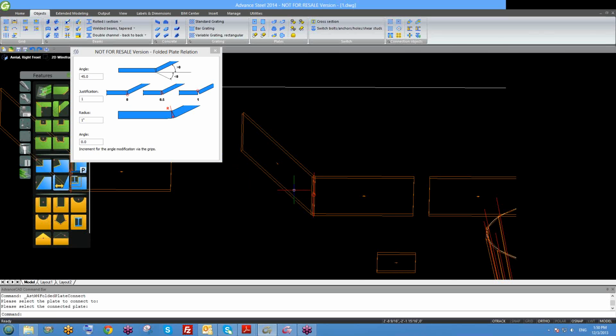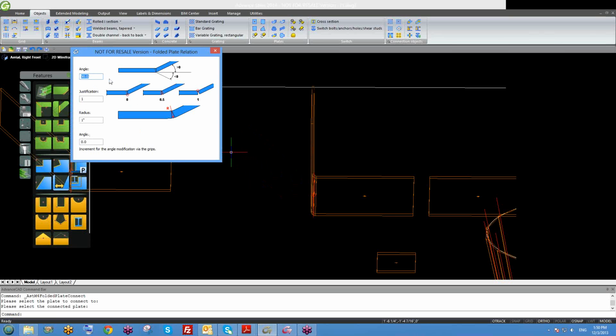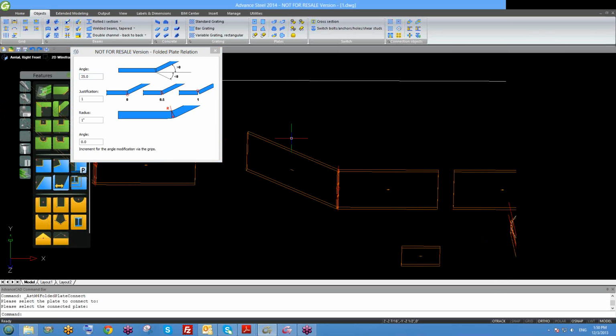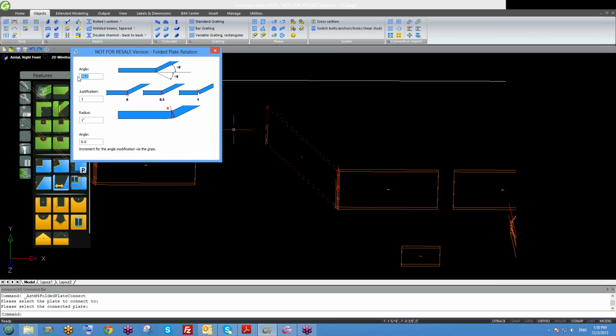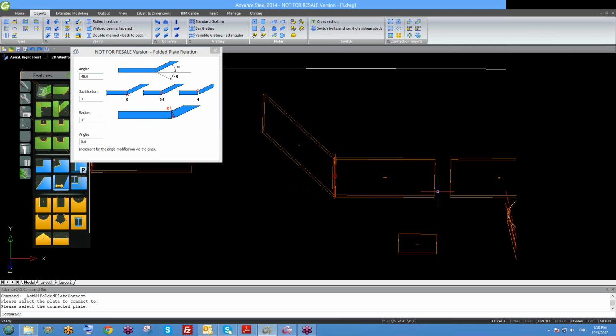Take a look at my plates. When I change my angle, let's say 90 degrees, all right, 25 degrees, I have this plate moving and rotating, but this one stays stationary. All right, because this one is my main plate and this one is my secondary plate.